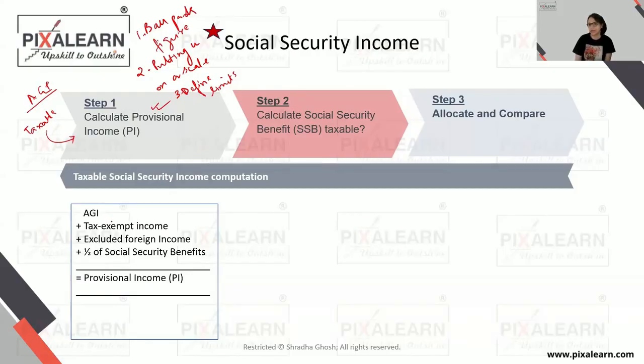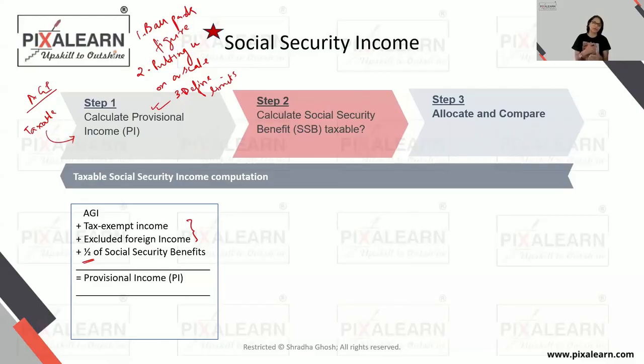You take your AGI. Now see, what we're trying to see is not how much of the income is taxable, because that is what AGI gives you. We're trying to figure out how much of the money you make. So that's the reason we add all the excluded items of income back. So we take AGI and we add all your tax exempt income and your foreign income, meaning that this is the figure that you're actually making. So we take the AGI and then we add all the exempt income. And to this, we also add half of your social security benefits.